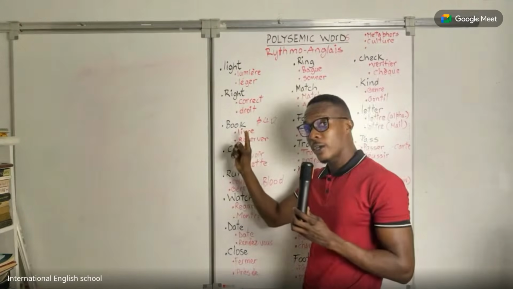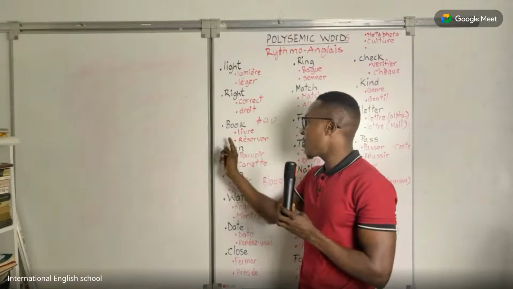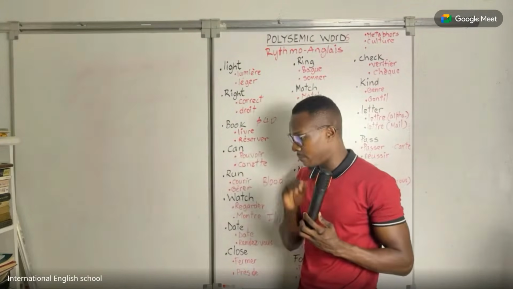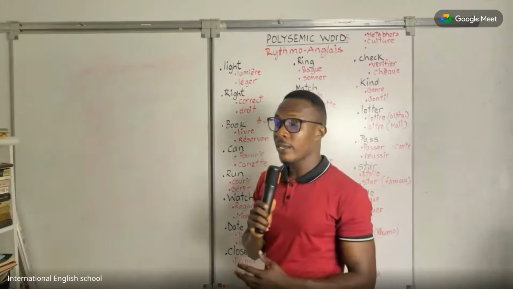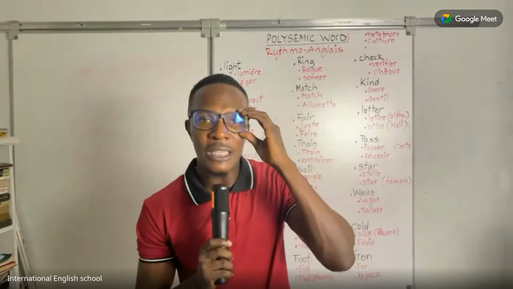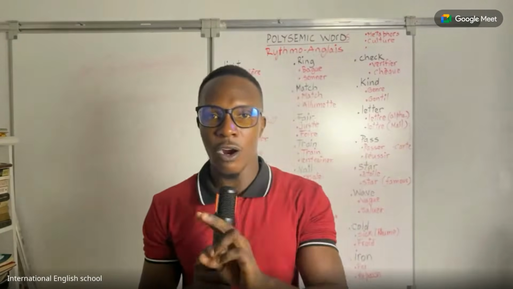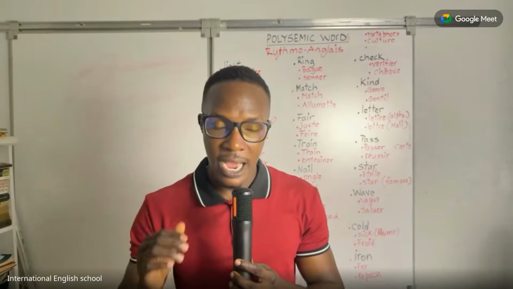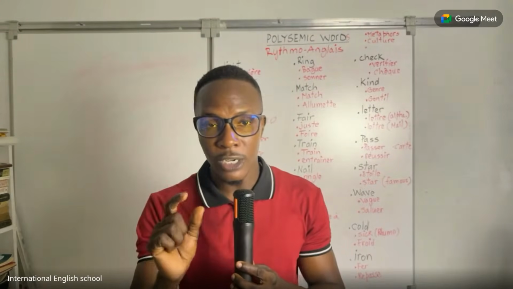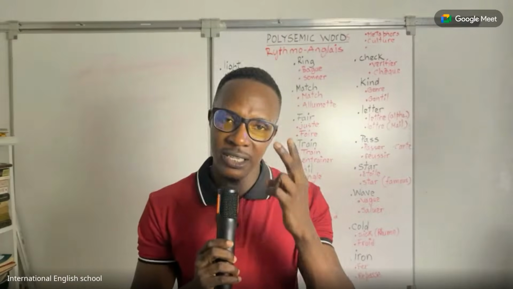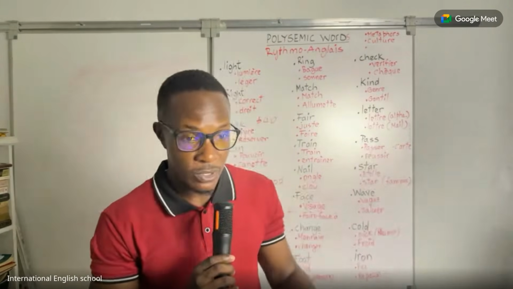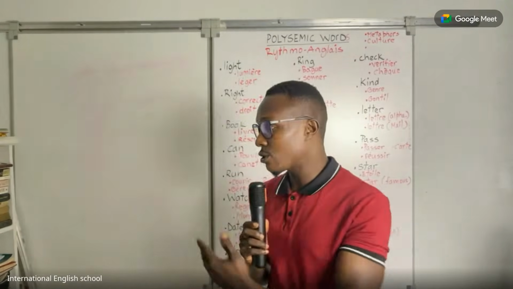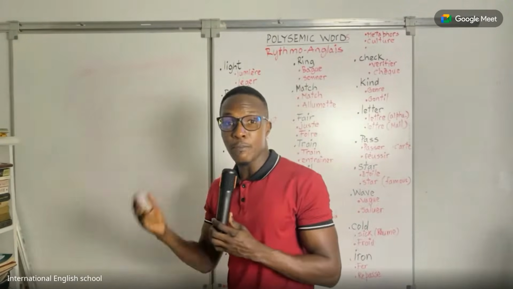But listen carefully. We can use book with another meaning, which is réserver. As a verb, we say réserver. An example real quick: I would like to book a room for tonight. Maybe when you're booking rooms at the hotel, you can use this expression. I would like to book.